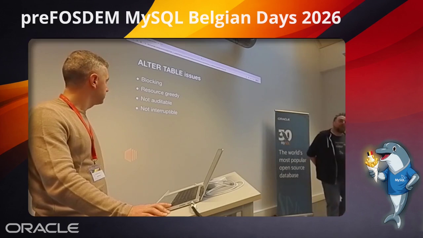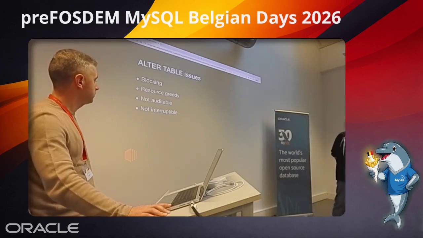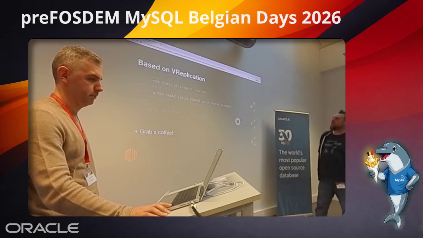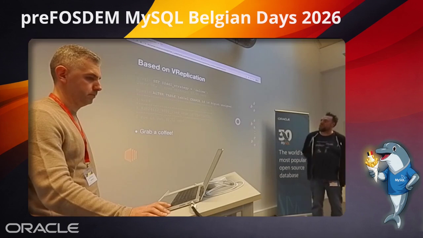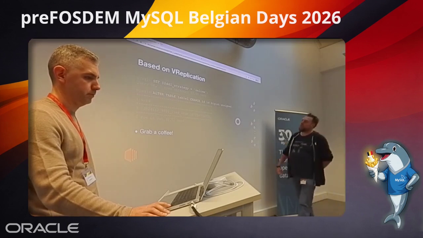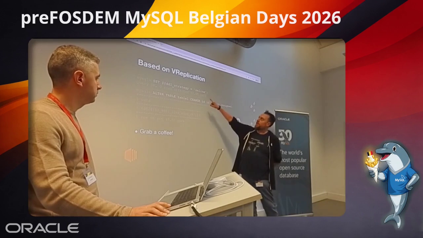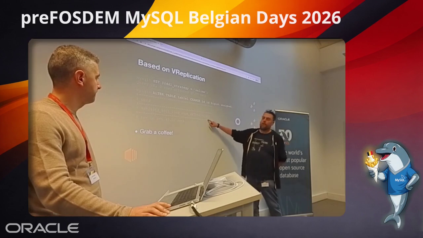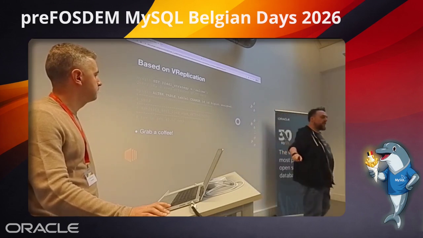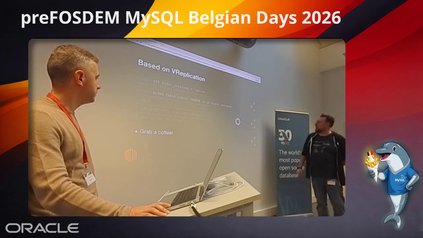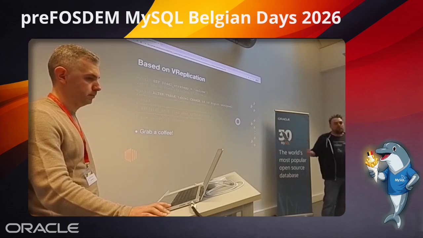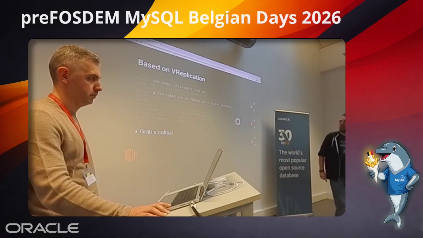way that schema changes work in Vitess. ALTER TABLE issues, we're all familiar with that, we're all MySQL people, so we all know what the problem is. If you do a Vitess migration, you can set your DDL strategy on vtgate to online, and you just run your ALTER statement, and it gives you back a UID of the migration created, and it will start the workflow under the hood, like we saw before, creating the copy table, moving all the data over, replicating. You can switch the reads and the writes separately, and it will be able to revert as well.